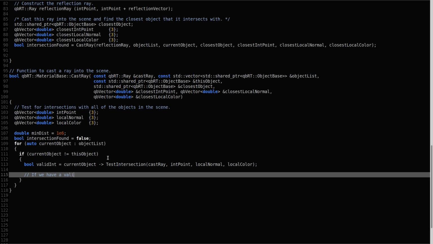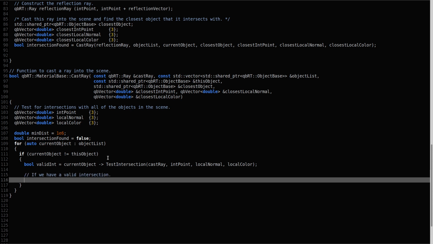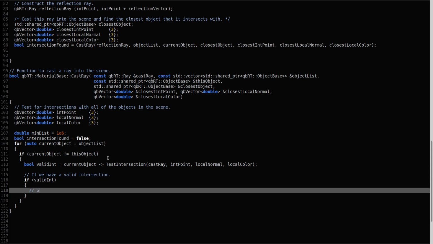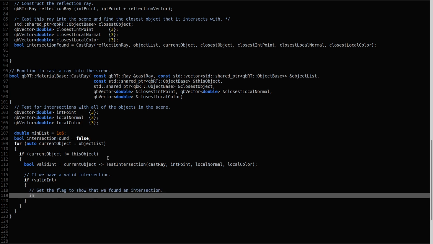If we have a valid intersection, so if valid int, set the flag to show we found an intersection. Okay, intersection found equals true, like that.